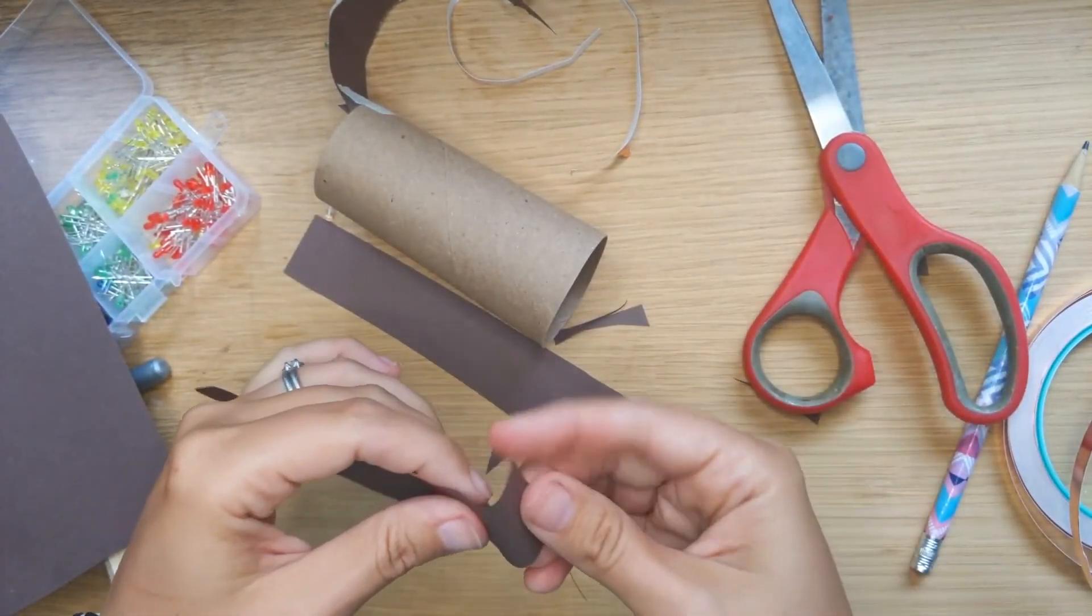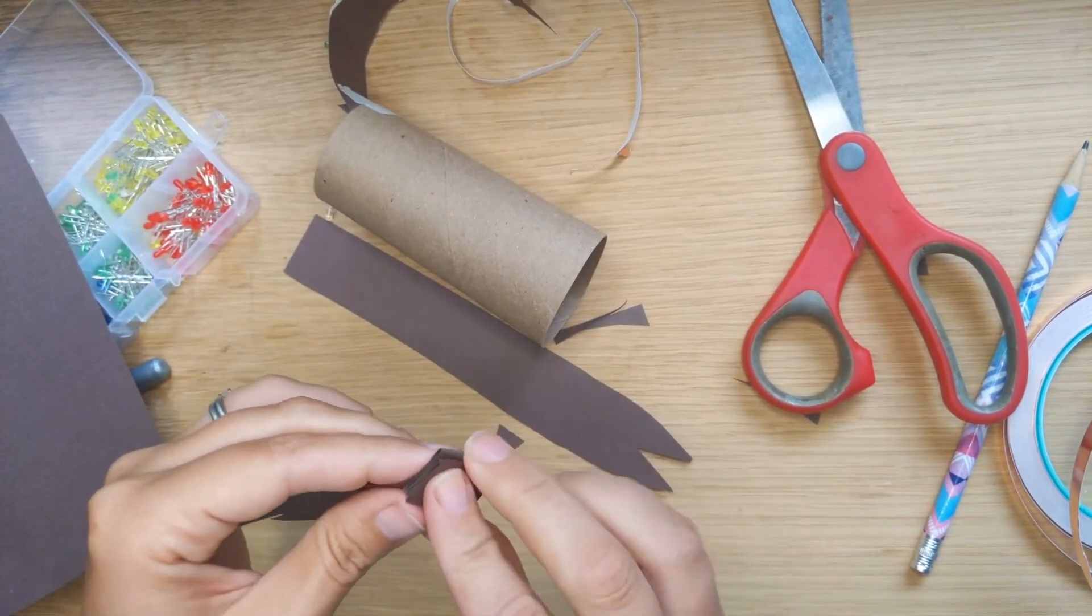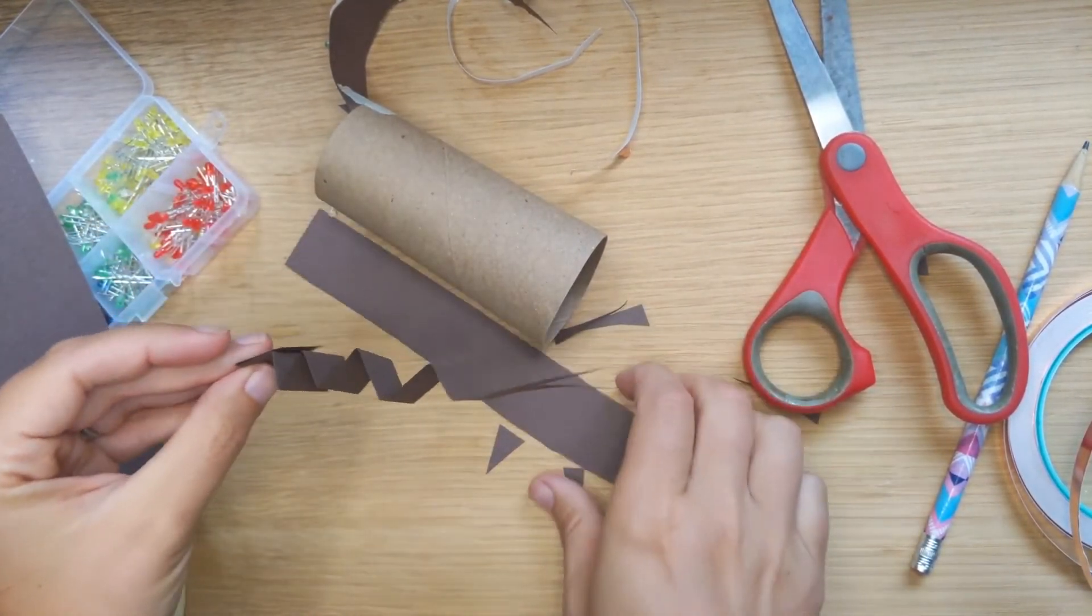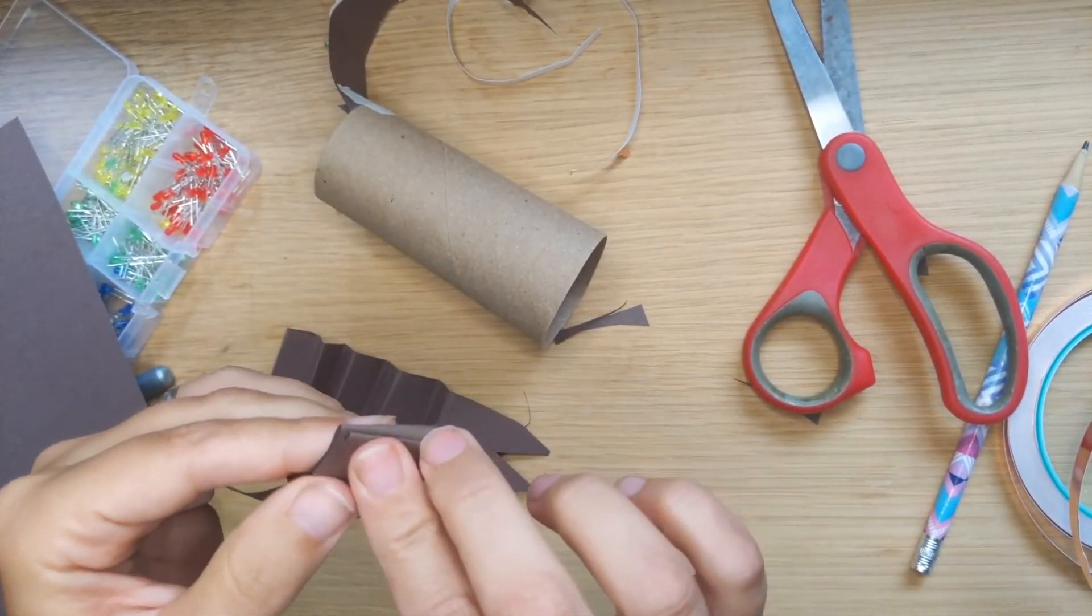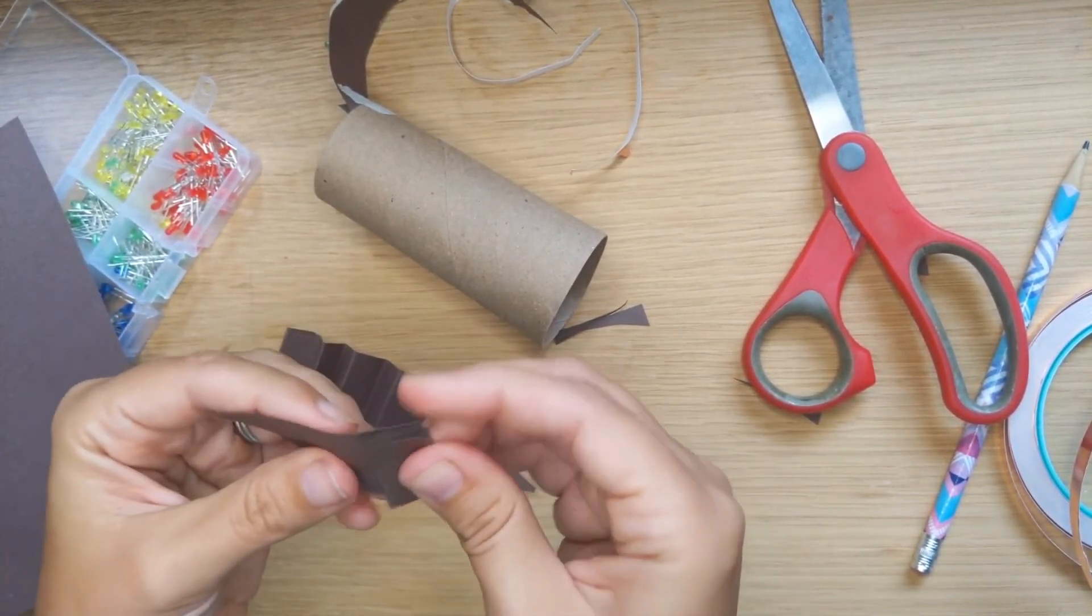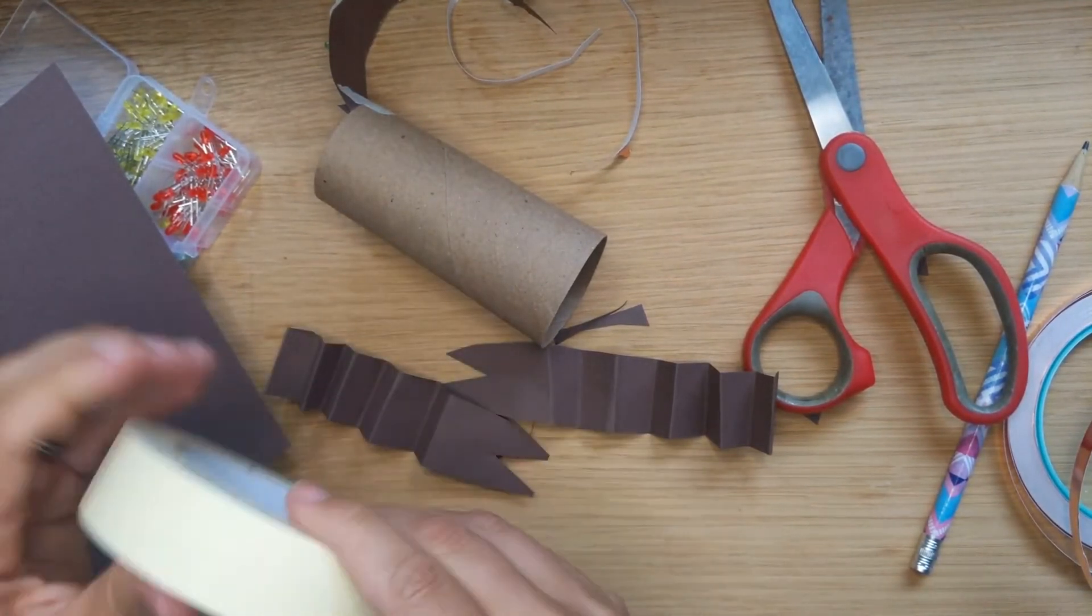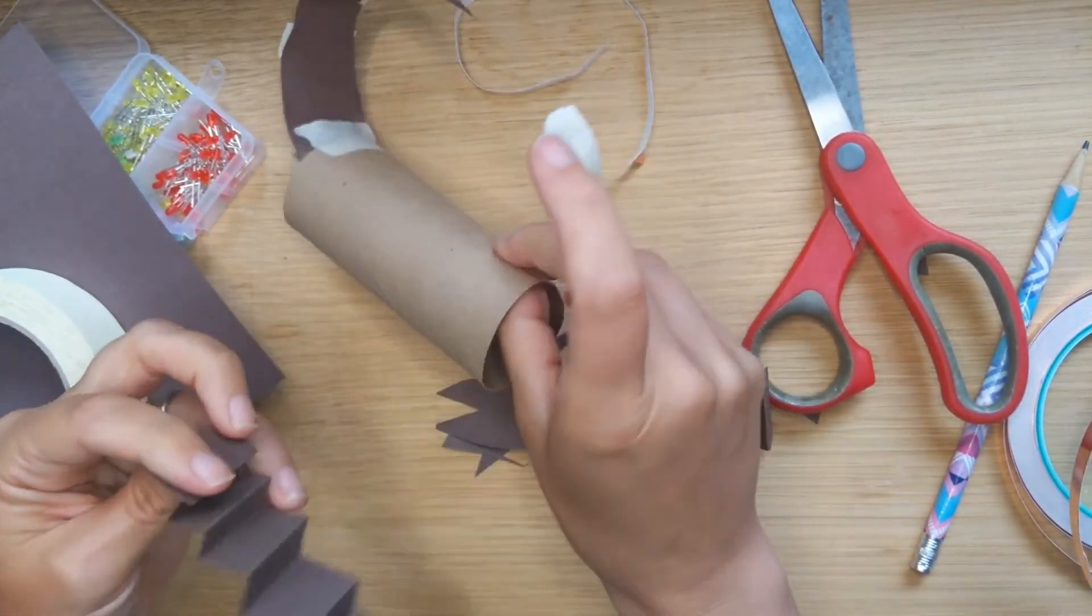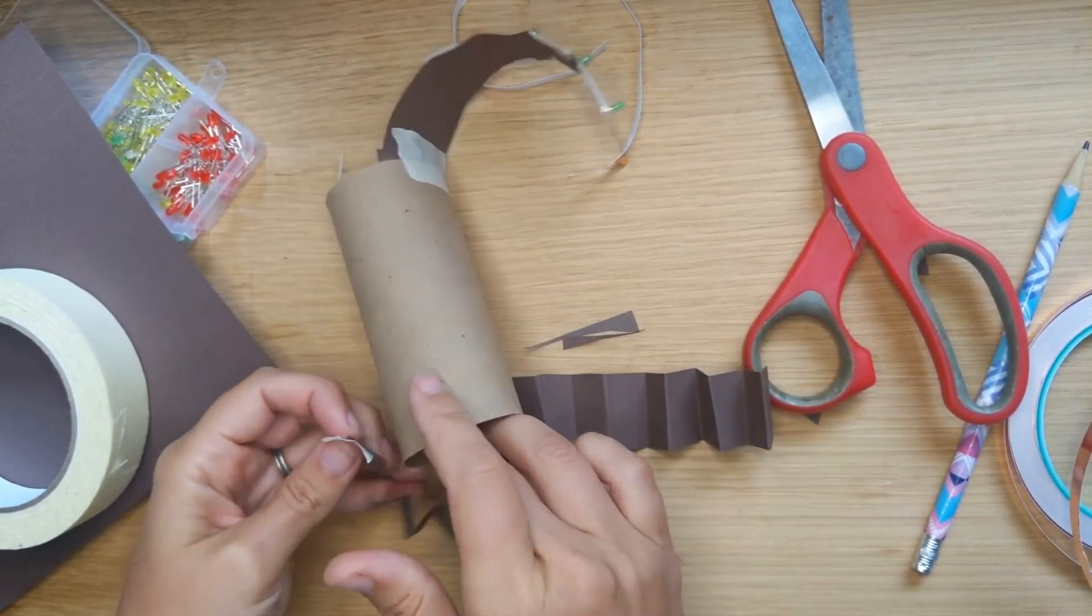All right. I think I'm going to accordion fold these. So one going backwards, going forwards like this, which I think will give them a little spring to their step for the accordion claws, which I think will be kind of fun and have sort of these creepy claws. And then I can tape those on pretty easily as well. So let's accordion fold this one as well. And you can see how you just really let your imagination run wild with this. I'm going to attach these with my non-conductive tape. Let's find the front of it.